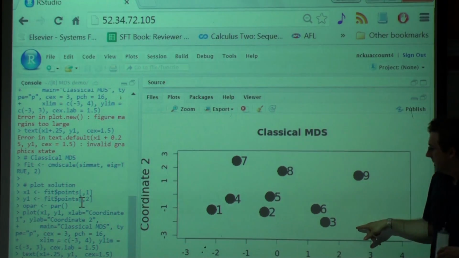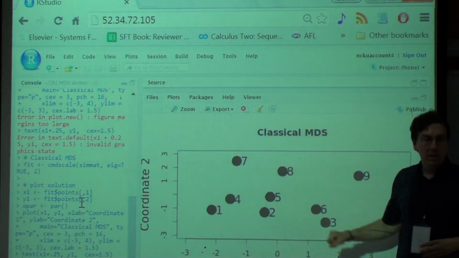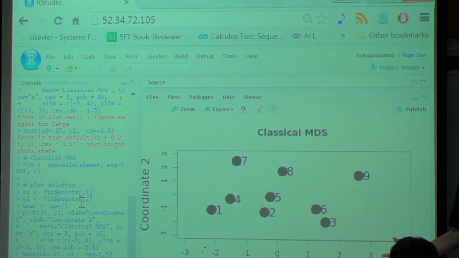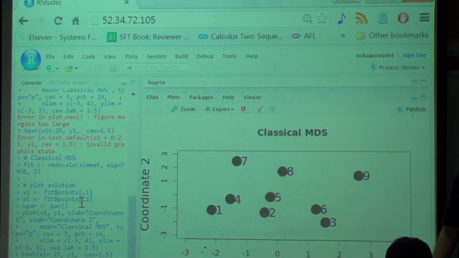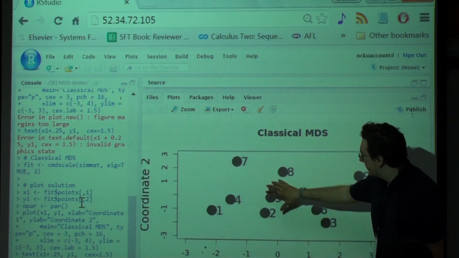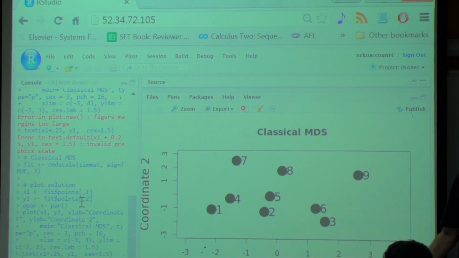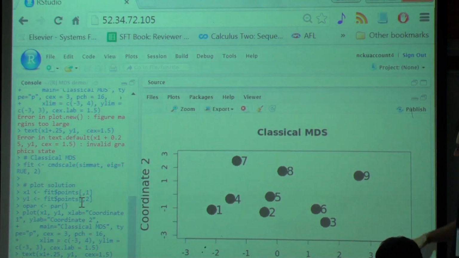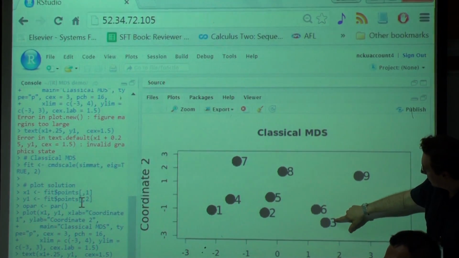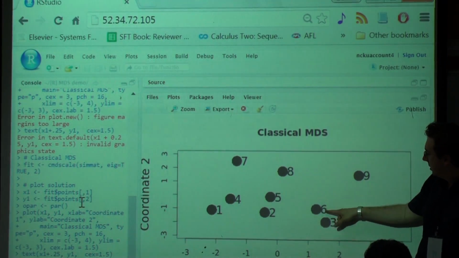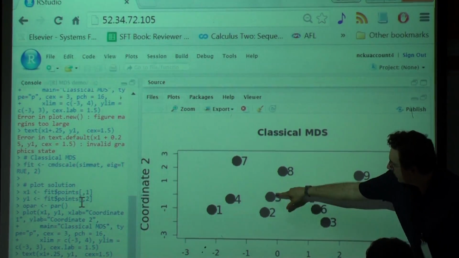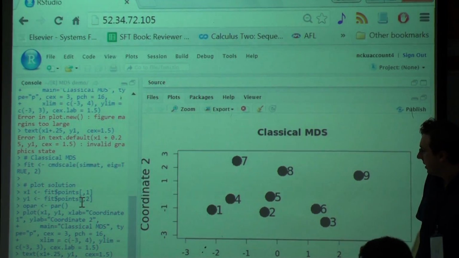I've numbered them in the same way that I called them before. You can see that they line up pretty well with where we thought that they should. But they're not quite falling on the grid like we might have expected them to. There's a little bit of compression here, so 6 is sort of focused inward here, which means that it's actually somewhat similar to 5.